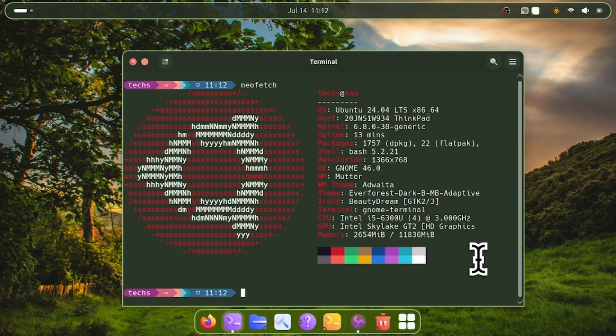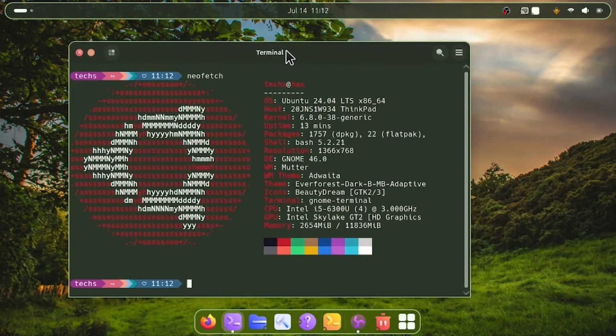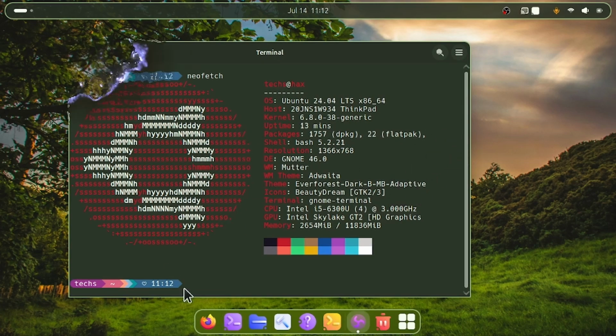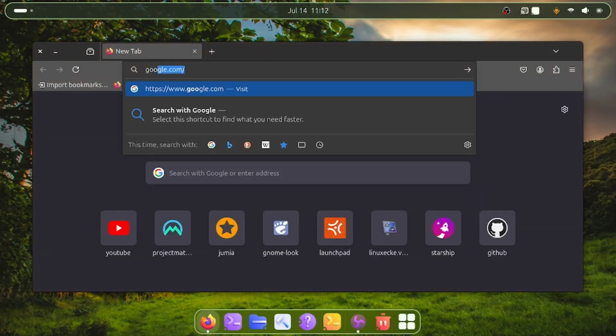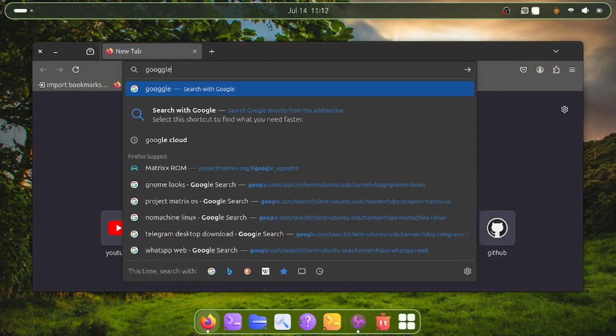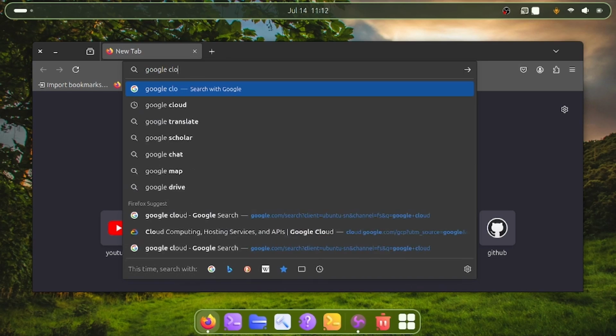And with this Google Cloud account, I will set up a console where we can begin building our operating system for our phone. So now, to get that working, you have to open your browser and search Google Cloud. I will keep this in the description so that you can access it easily. So search Google Cloud console.